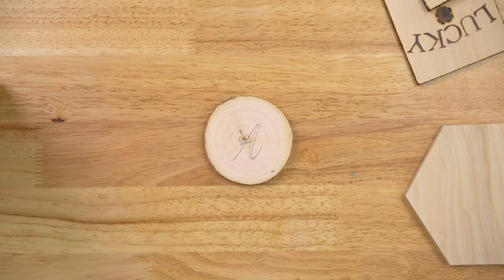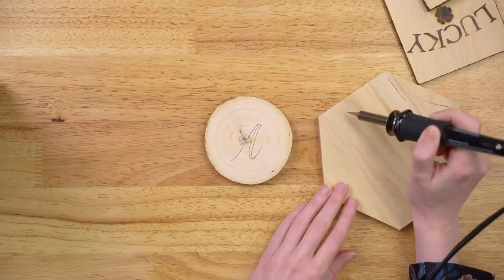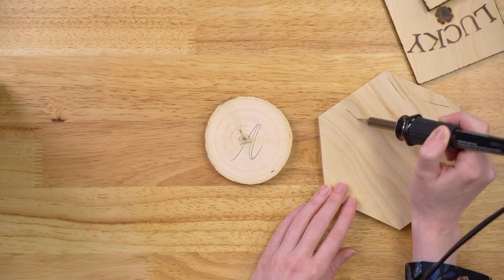So I'm going to show you guys how I do that. My wood burning tool has been heating up for a little bit. I like to give it about 10 minutes to heat up so it can get to its fullest potential before I start wood burning. And I'm just going to test that out on my scrap piece of wood.